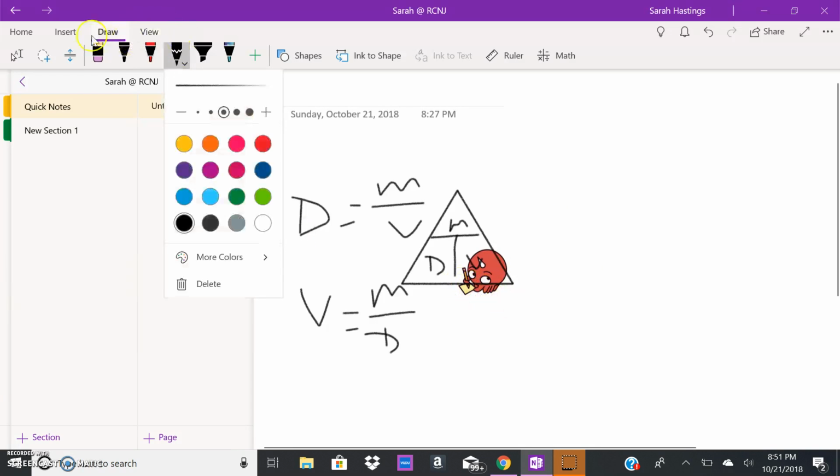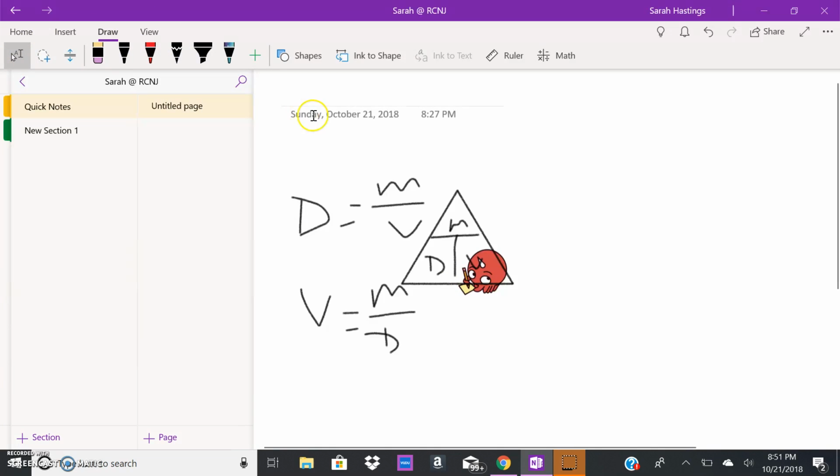The third way that I could be asked a problem like this would be I could be given a density and a volume and asked to solve for the mass. So I would take my finger or my octocorn and cover up mass, and I'm left with density and volume next to each other. And when that happens, we have to know that that means to multiply. When two variables are next to each other, generally we tend to multiply them together. So in this final case, we would have mass equals density times volume.